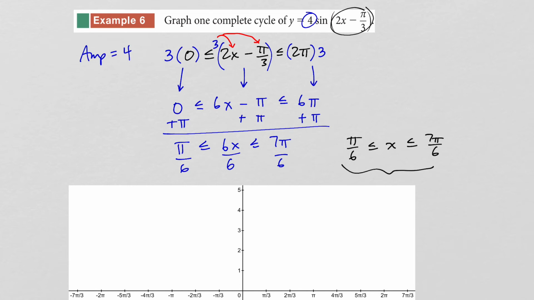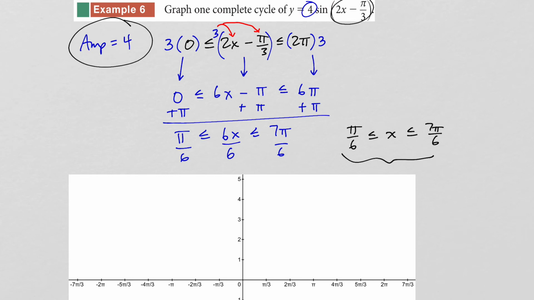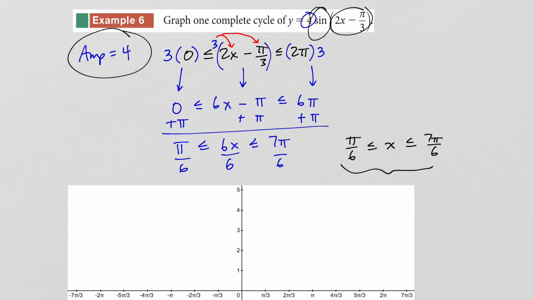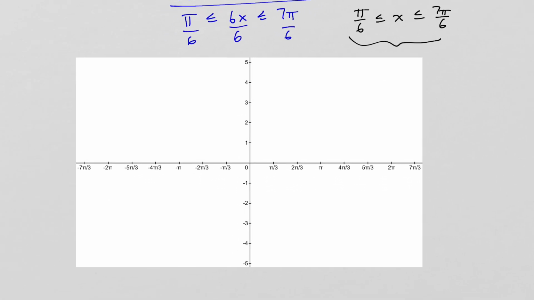And this is where our first cycle will be. And then remember, amplitude is 4. And we are talking about a sine graph once again. All right. So now how am I going to graph this? Well, first of all, notice that we just have pi over 3 on the graph. We don't have pi over 6. So remember that half of pi over 3 is pi over 6. So if this is pi over 3 here, then pi over 6 is half of that distance. So this is where pi over 6 is.